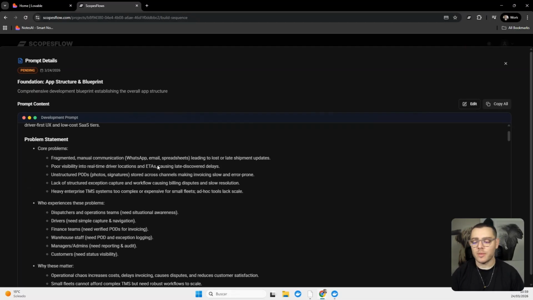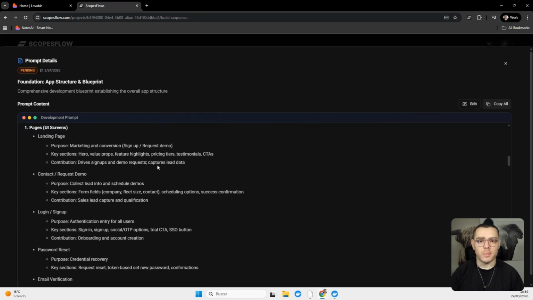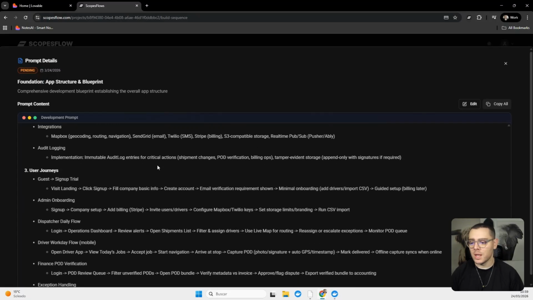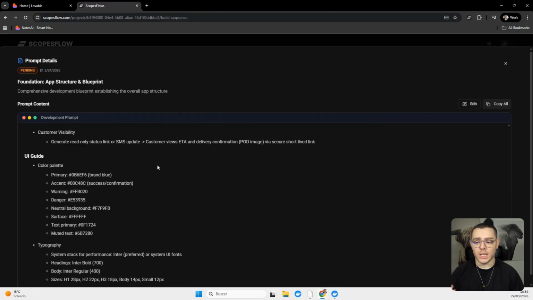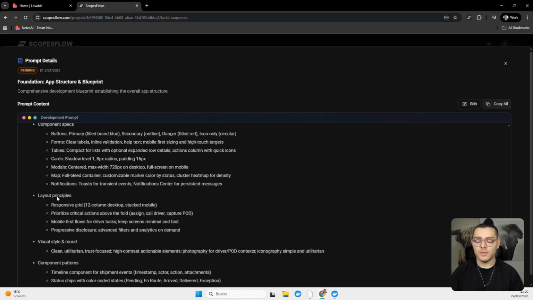Because here we have the problem statement, the solution, and other requirements like pages, features, and the data schema. We also have the UI guide, which generated a default user UI guide, but you can also generate one from the nodes, and it will generate it with these prompts.